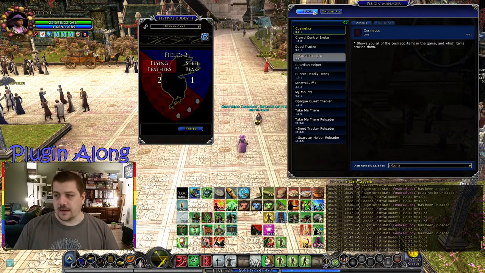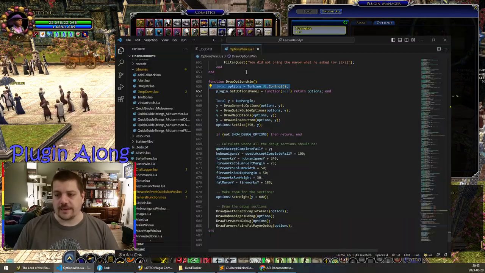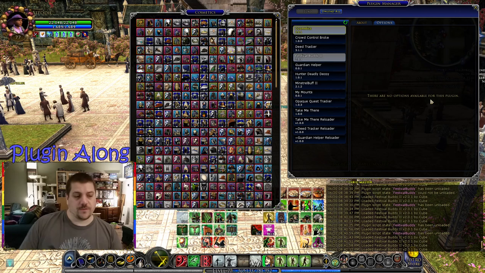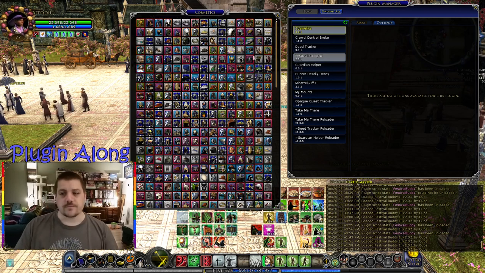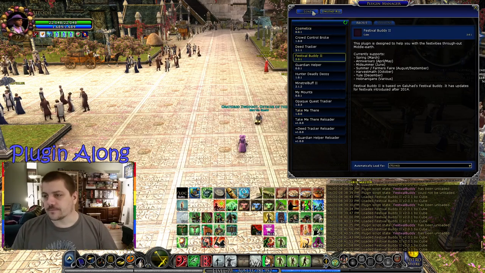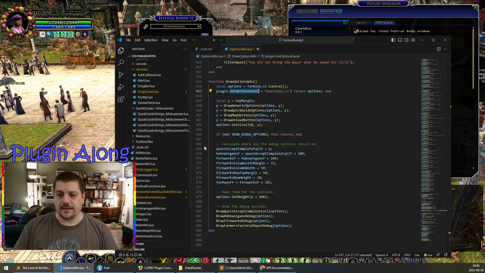Now, some plugins don't have options. Let's see, does my cosmetics? Nope. If you do not override plugin.getOptionsPanel, then you will get this default, "there are no options available for this plugin," when someone goes to that options tab. But if you do override that, then whatever you put there gets put in.